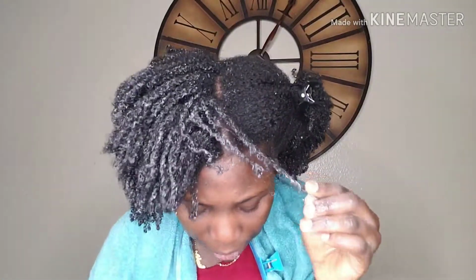And I love this conditioner too. It's really nice. It was gifted to me by a friend.